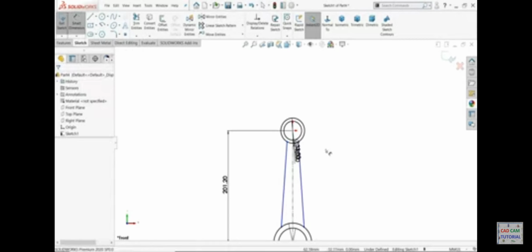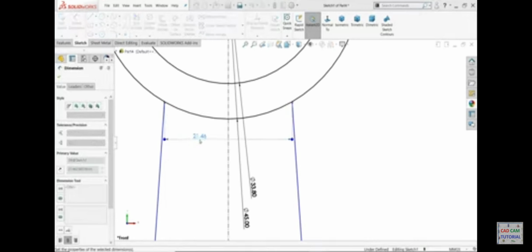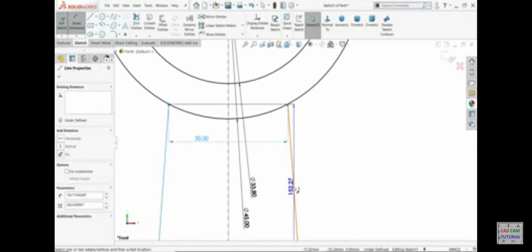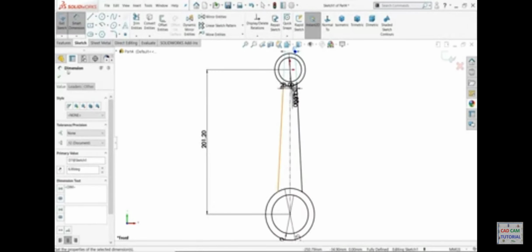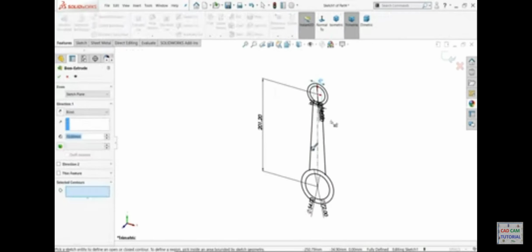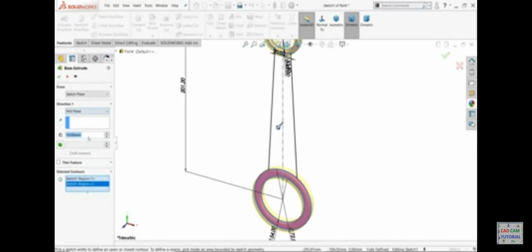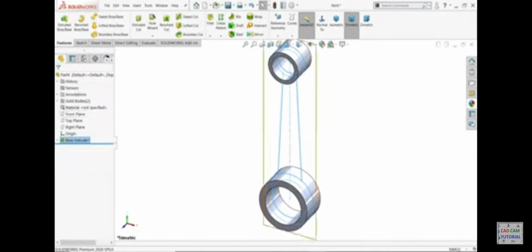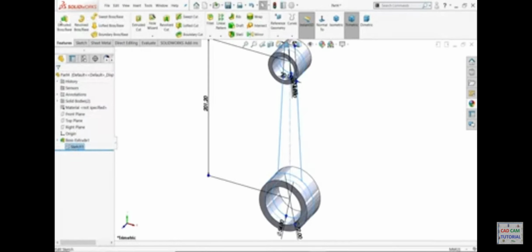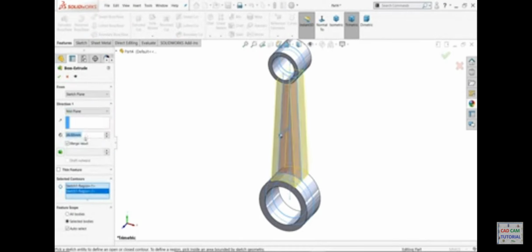Mirror. Now this distance, it's 20, and the angle is 6. That's it. Extrude. First I'll choose this one. Keep end condition mid plane, 38 is the extruded dimension, say yes. Again select same sketch, extrude. This time choose this middle one, same condition mid plane, 18 millimeter center distance.